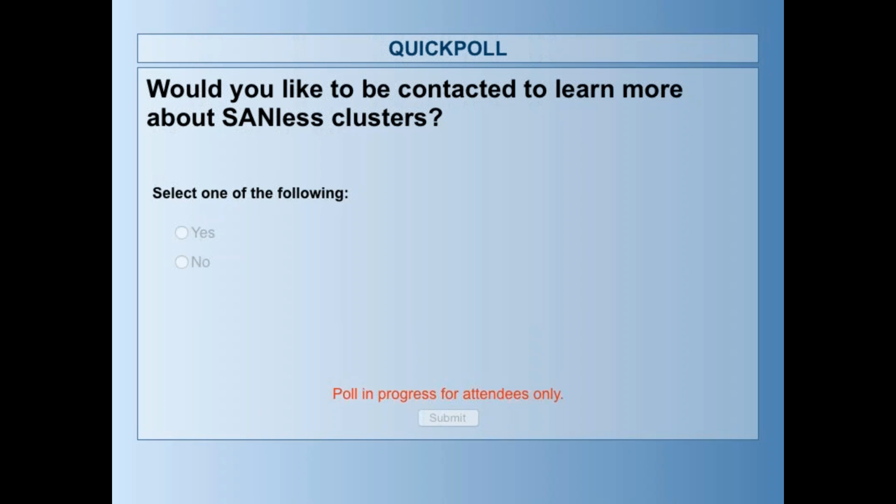All right, let's see. The next question here is related to the replication and setting up DataKeeper. They're wondering, do you have to use drive letters, or can they use mount points, or are there any requirements to do one versus the other? A good question. So drive letters are required.